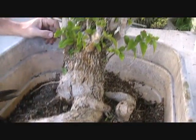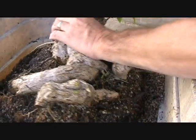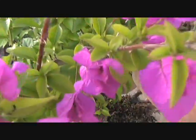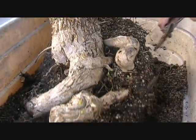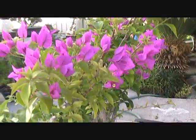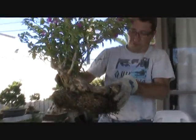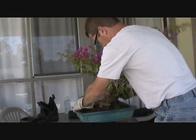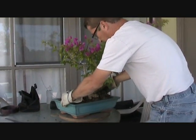We're getting very close to being able to put it in the new pot now. I'm just going to be very careful here with it. We've gotten this far. We don't want to injure the tree. Our bougainvillea should be ready for the bonsai pot now, so I'm going to pick it up and carry it over and settle it in and see what kind of fit we have.